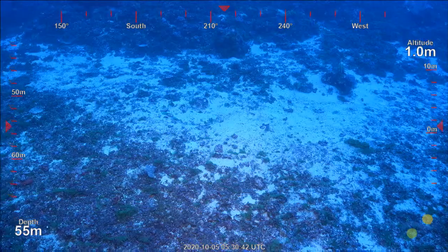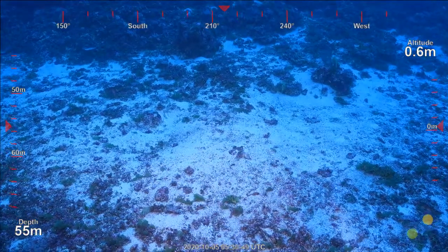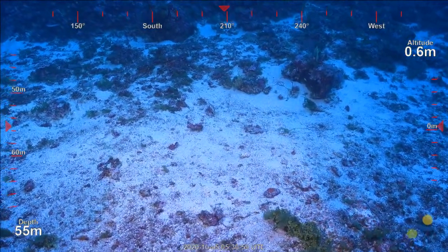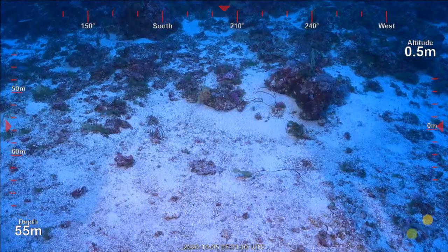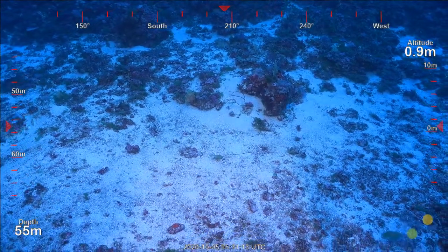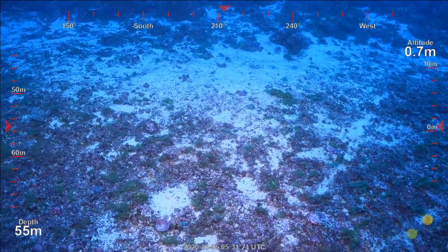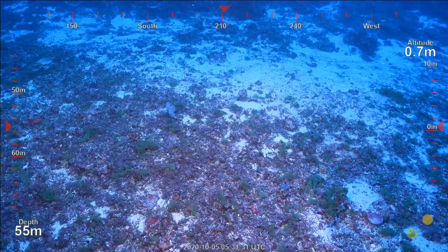Okay. So this reef up here, I know it's not quite what we're looking for, but it is really interesting as well. My PhD was on these fossil reefs. These are reefs that grew in lower sea levels, and we did a big trip in 2007 on the Southern Surveyor, which looked very fancy at the time, but compared to what we can see and do on the Falkor now, it was looking a bit rudimentary. But yeah, these reefs grew at lower sea levels, and so there was a lot of interest from Jody and others in the significance of these reefs for understanding sea level rise and the response of reefs on the Great Barrier Reef to sea level changes over time.